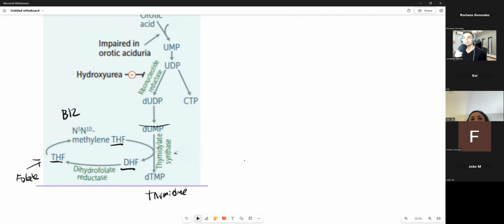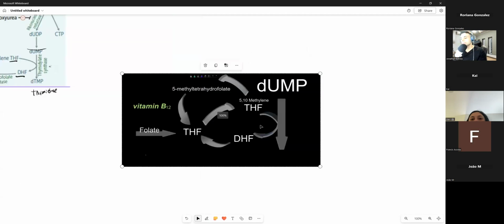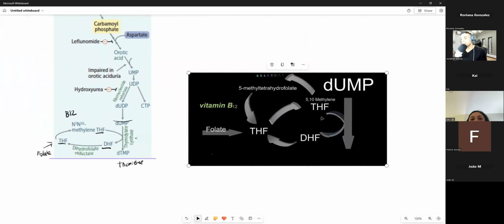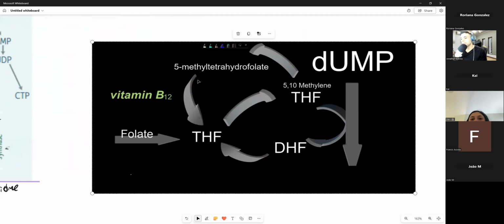Folate. And yeah, I can send you guys an image to make sense of it if it doesn't make sense, because these are two different things. Very important. Can cause problems though. So I'm going to show you this image. And I'll send this image to you guys as well. Let me show you. Here, I see that. Look how B12 is involved with this pathway here, tetrahydrofolate. And then you're seeing how folate keeps on replenishing, keeps on replenishing. I'll put this in the chat. You guys can take a look at that.